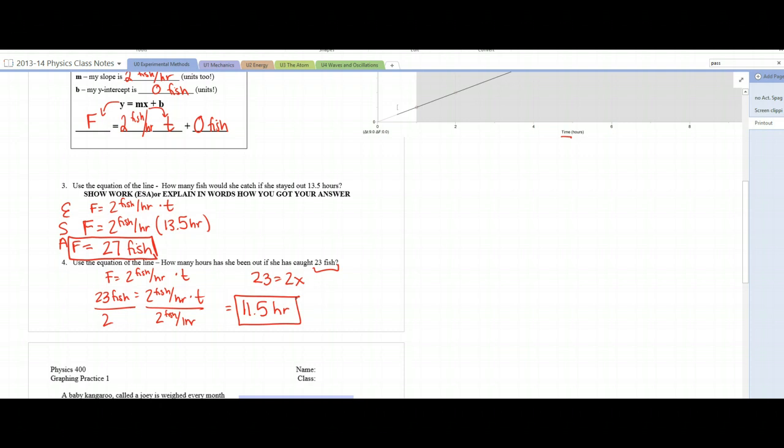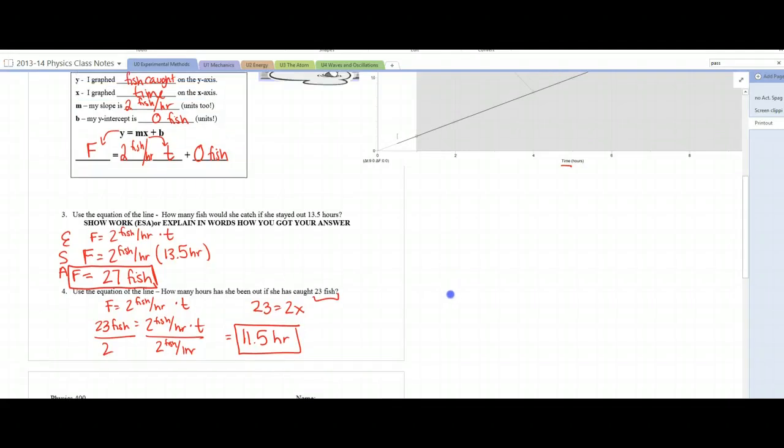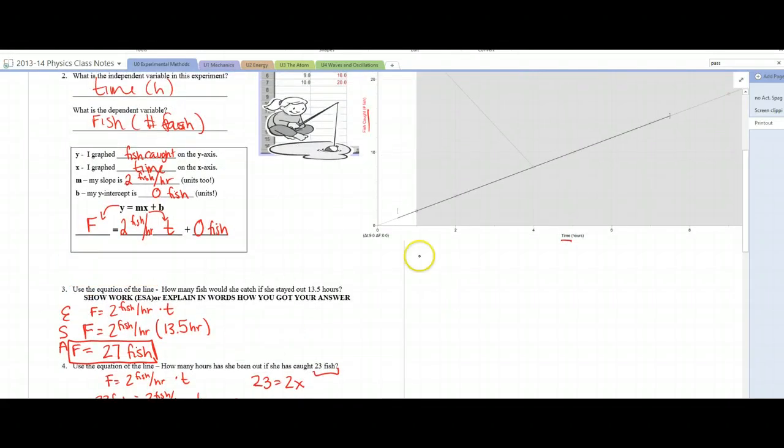Essentially, what you absolutely need to know how to do for Friday's test is, first, graph. You need to be able to put stuff on a graph, and that includes certain things like the title, axes, and properly plotted points. Secondly, you also need to be able to find a slope and interpret it.